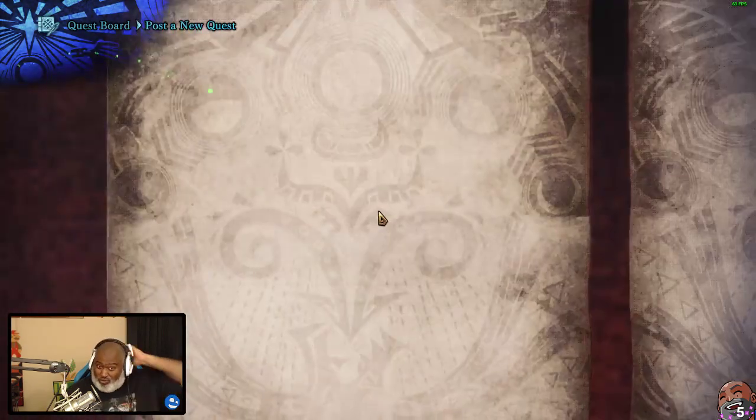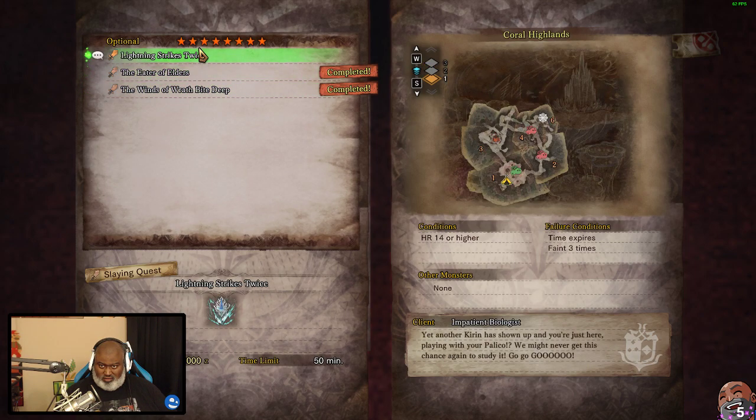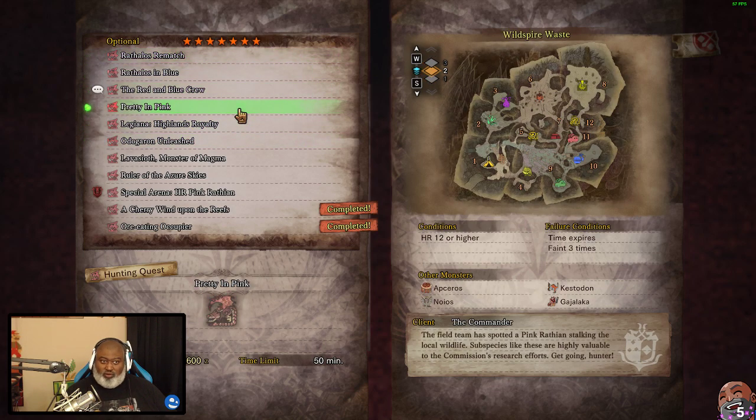So I have to do optional quests in that zone. Like... It's like they're not there. Can I do these? Because these will go there. These will go to Wildspire Waste. Can I do this one? Pretty in pink? Would that give me credit towards that quest?